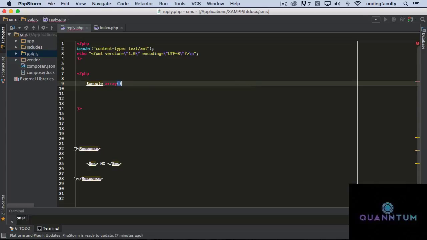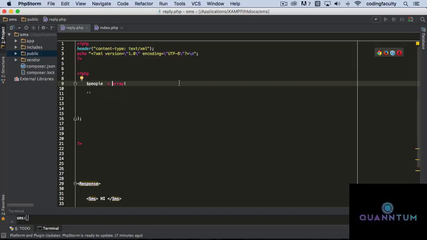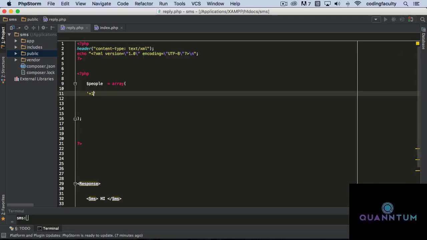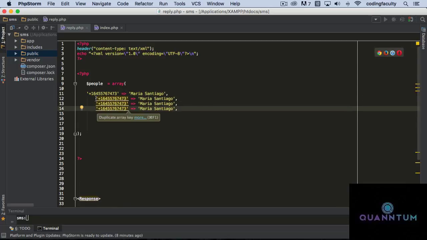So I'm going to create an array here real quick, and it's going to be an associative array. And if I got my equal symbol, that would be nice. All right, so let's say, for example, this person is calling me from this phone number here, and that would be a key, and this would be the name. So I don't know, Maria, she's always in my courses, and Santiago, I don't know if I ever use that last name, but anyway, I'm gonna create a couple of these here. Oops, I had this little space here.